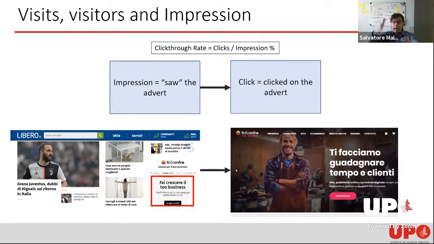So if you run a digital marketing campaign and you realize that the click-through rate is really low, you're going to say, we've got a problem here. We have 1,000 impressions, but just 1% of the people click on that. So it means that the message doesn't grab the attention of the user. Or maybe I'm showing my banner on a completely wrong website. So I'm selling cosmetics for women, and I'm showing my banner on a male-oriented website, and the other way around.